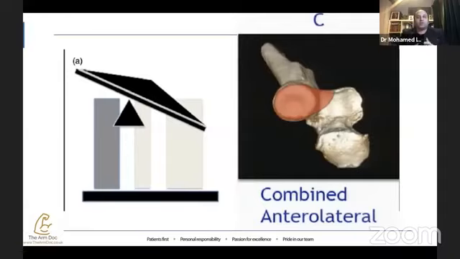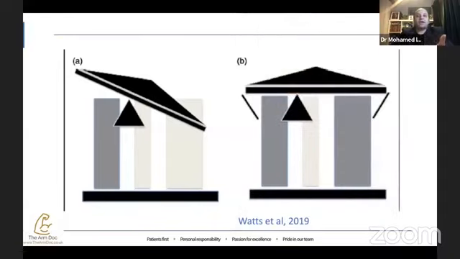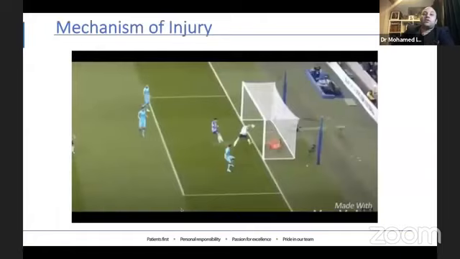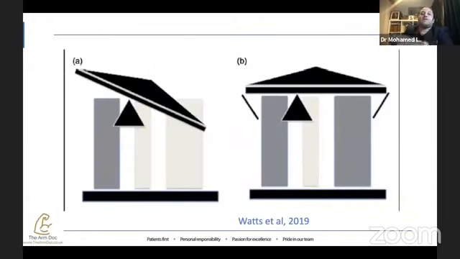In order to reverse the injury, we have to reconstruct the columns. So you have to reconstruct the radial head and the lateral collateral ligament. In Wrightington type C, you don't have to reconstruct the coronoid. When do you have to reconstruct the coronoid? If it is type B and there is extension into the anterolateral facet.